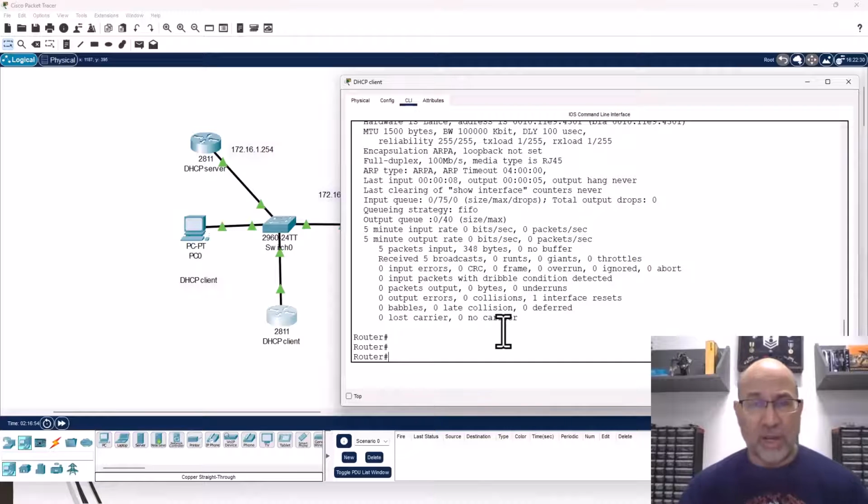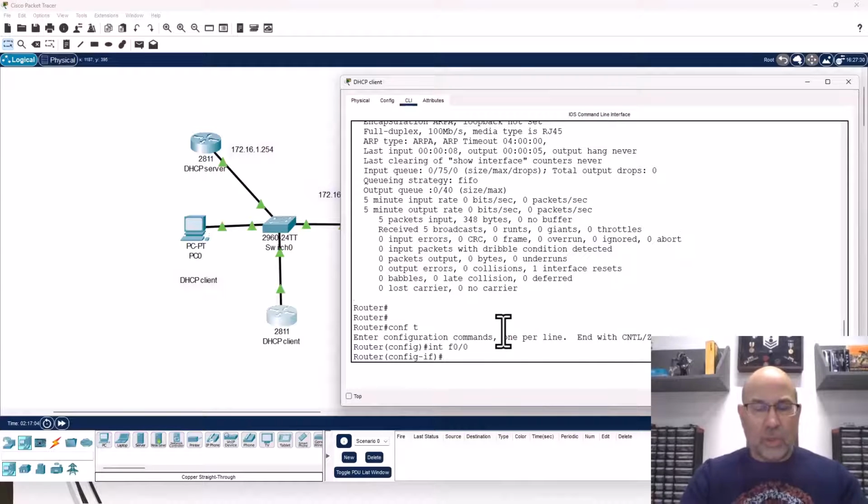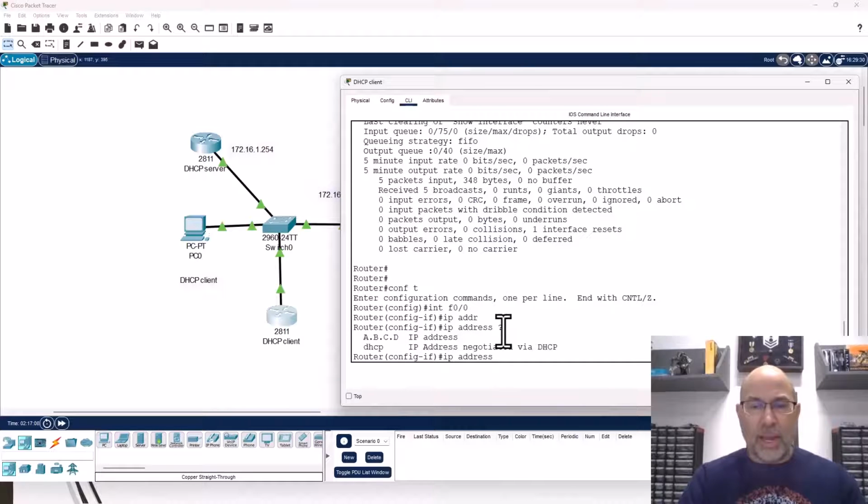If I don't want to configure an IP address, or this is an interface that's connected to a service provider, what I might do is say interface f0/0, ip address, right? What are my options here? I might say, just give me a DHCP based address.